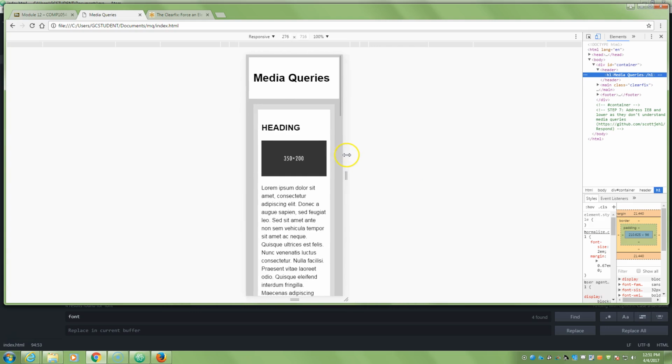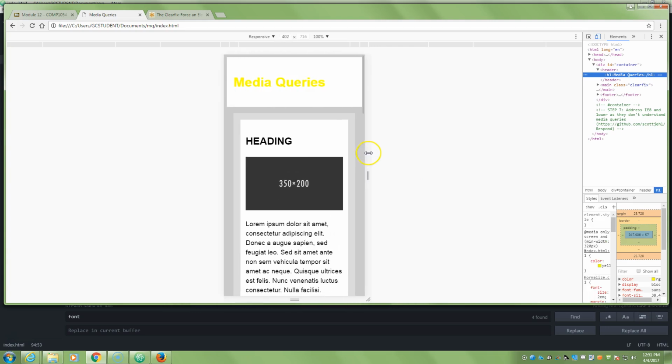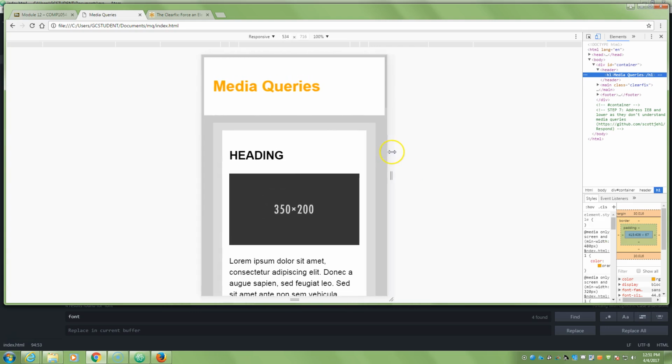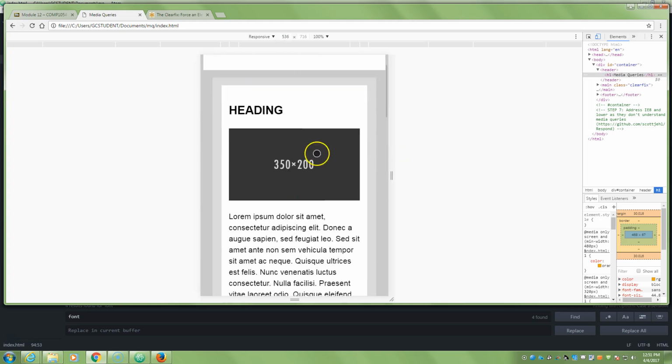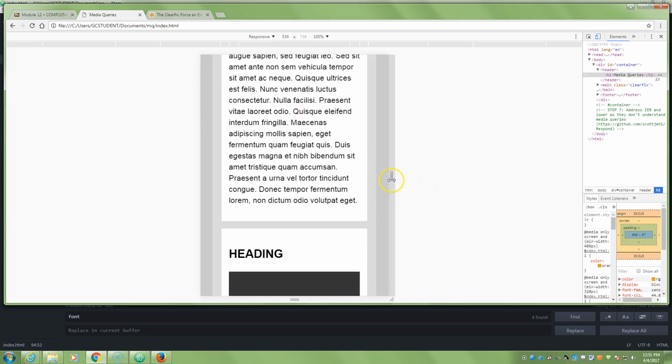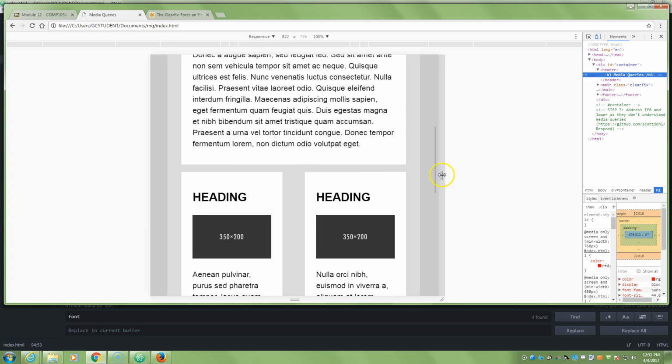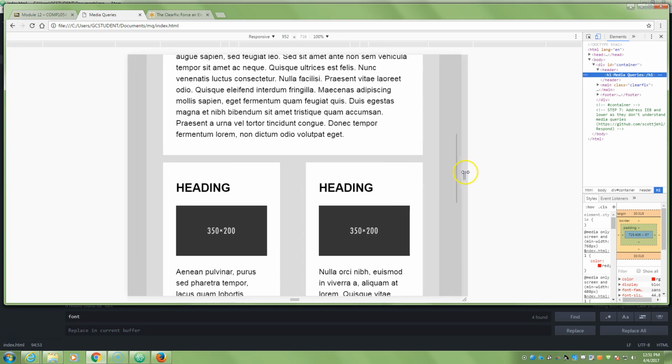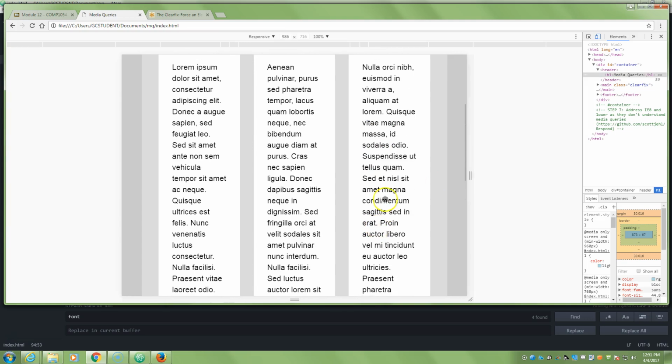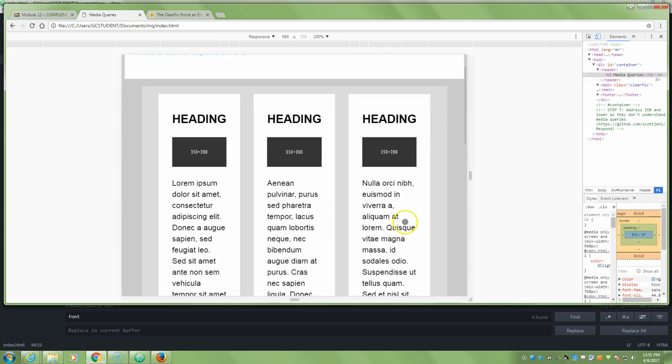So from our very small one to our medium, for the slightly larger one there, that's cool. Then we should go to our 2-column layout, and then to the 3-column layout. Now the only issue with the 3-column layout is I've got a problem with my line length. That's very difficult. So what I should do is size the text down a little bit so that I can have a reasonable measure inside my columns.